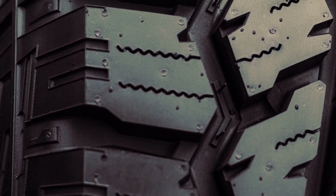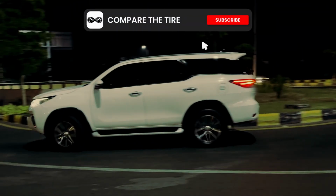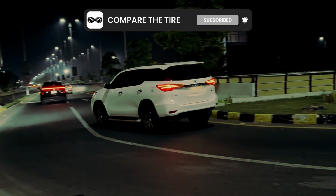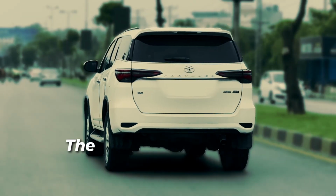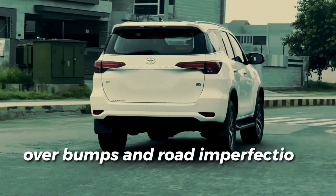The tire's stiffer rubber compound makes the ride notably firmer, which wasn't entirely unexpected, I should add. It stays composed and does a decent job of muting sharp impacts, but there's still a fair amount of vertical movement over bumps and road imperfections.